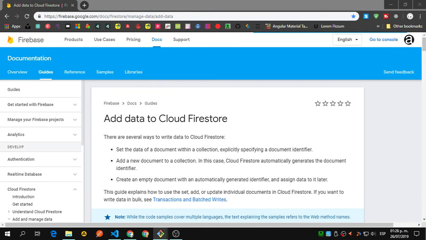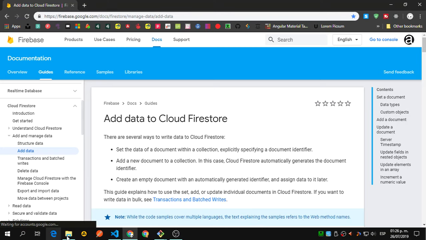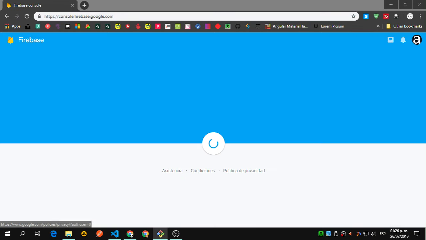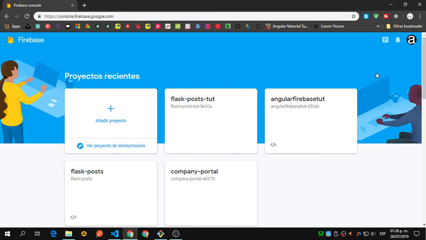Okay, let me close all this stuff that I have. That is my server, my Flask server, and the other one. Okay, so let's say exit. Okay, we can close the console. So go to console, and the other one is Angular. So let's close that. Okay, so I just created this one. This one is for the tools. This one is the one I was working on. Okay, the one you saw.